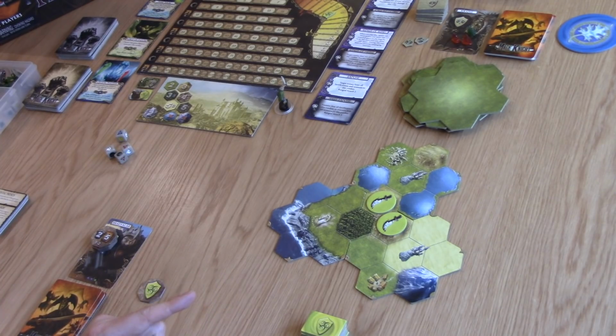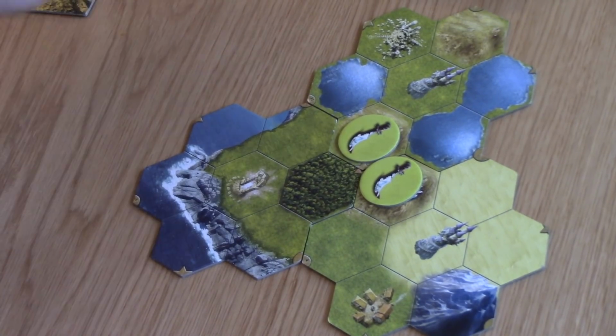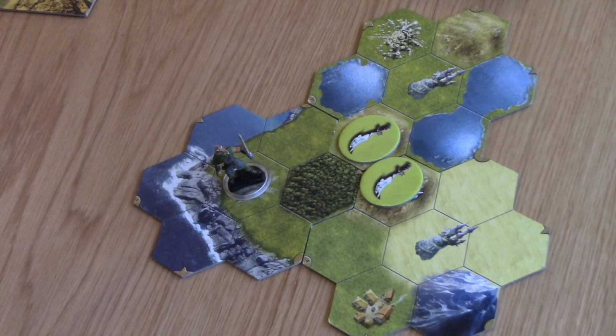Now all of our rampaging enemies will have the ambush ability. I'll talk about that when we get to it. The exception are the ones that we place during setup. So these 2 don't have ambush. Let's place Brevelier on the portal at the beginning.